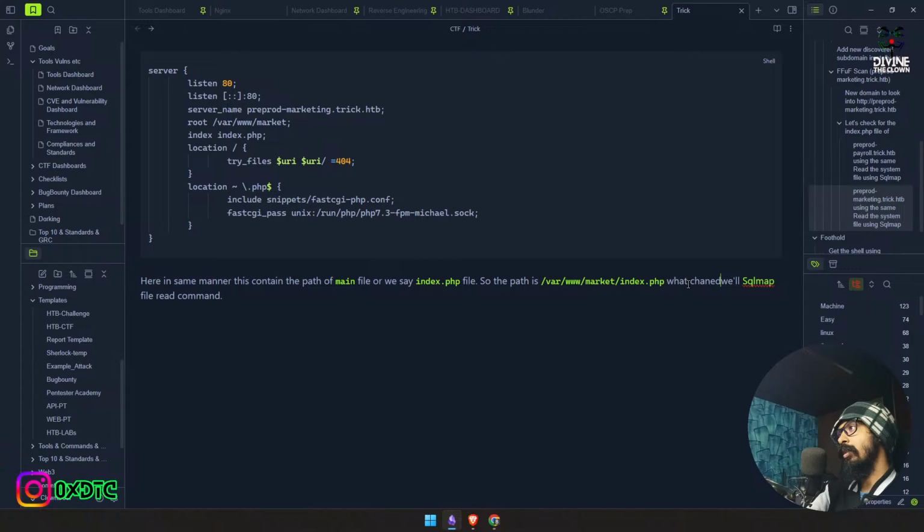What changed here is the directory of the other subdomain, of the other hosting, which is market, in the file path.